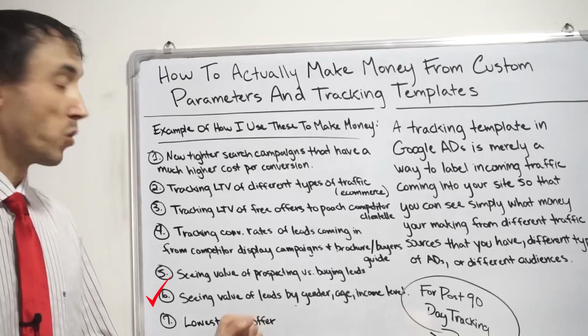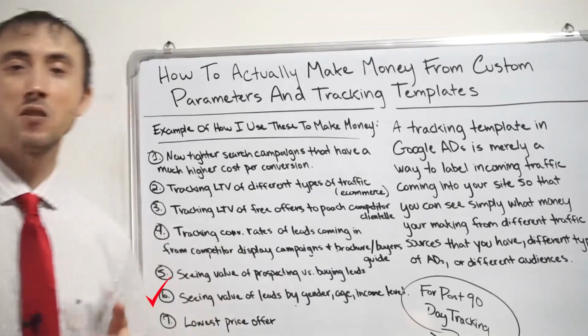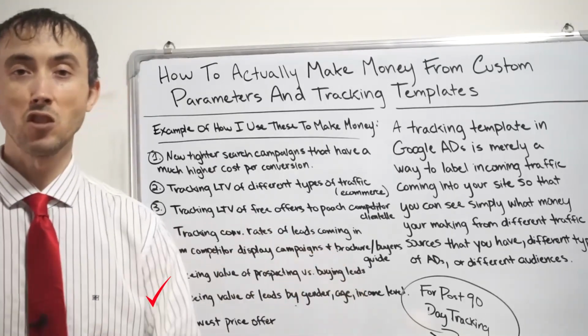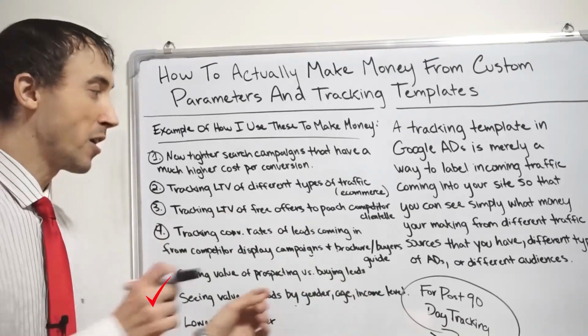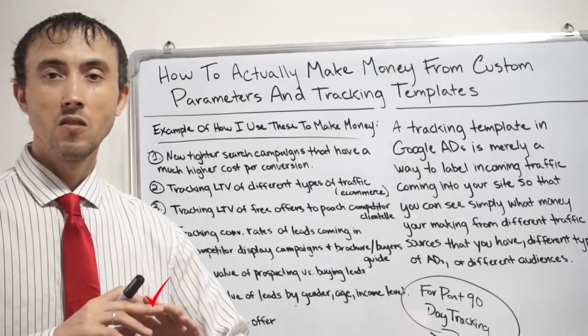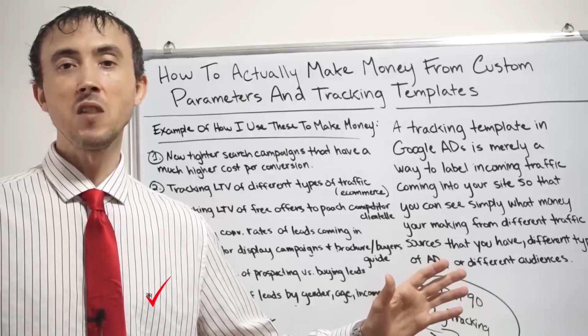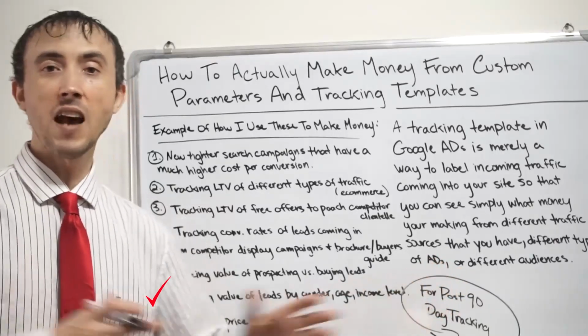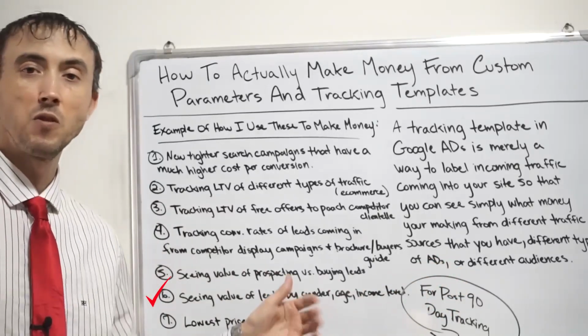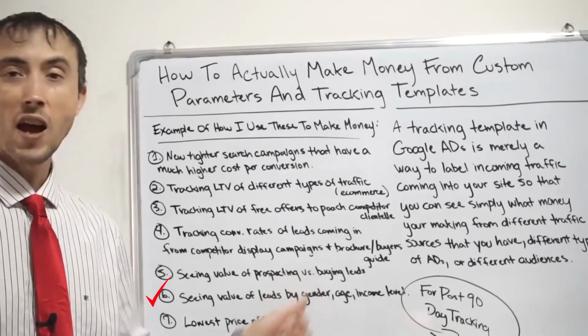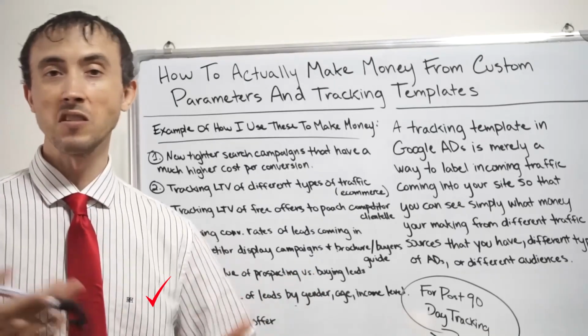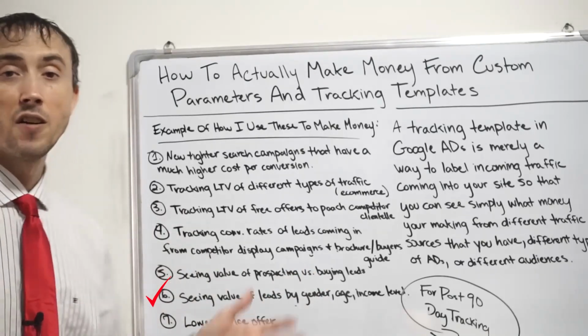And with Google Ads, like I've said many times on this channel, it's not a matter of if you will make money, it's just a matter of when. If you have the right tracking data, even if 3% of your account makes a bunch of money, you'll find out what the 3% is that makes money if you just set up your tracking templates to identify what's working, what's not. And it's not hard to do.